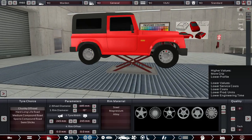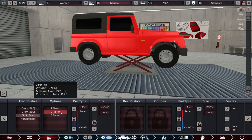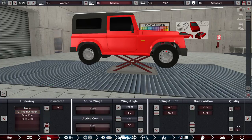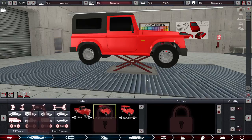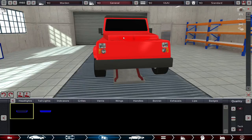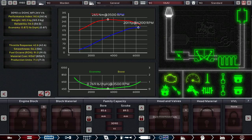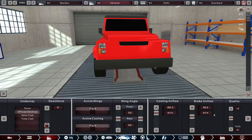Nice, bigger tires there. Oh, wait, we need to select steel. Solids, double, solid, single. Off-road skid tray, please. Airflow, we need 183. So let's take another look at this, and we'll add 183 worth of cooling to this thing. Grills, please. And we'll use something pretty basic. Like that. And we'll do that. Okay.